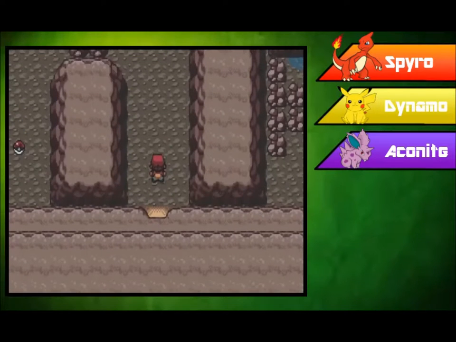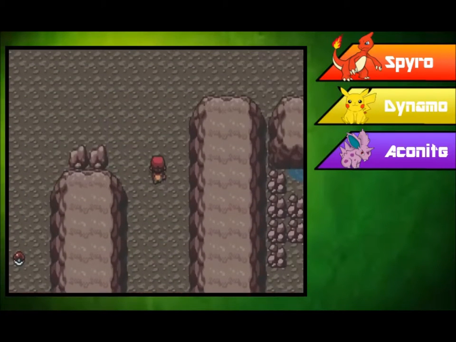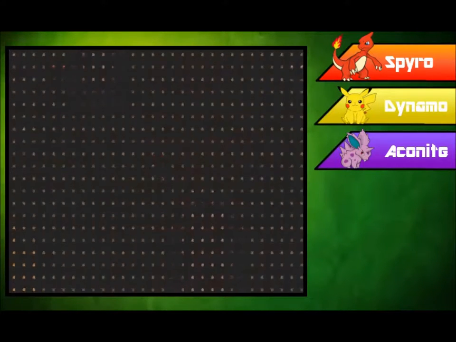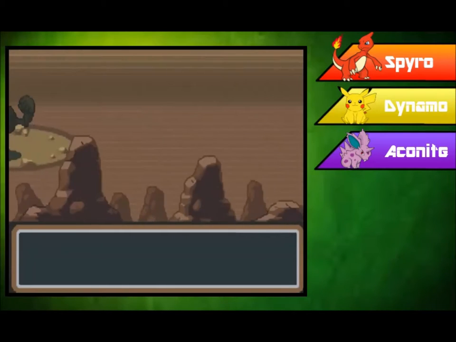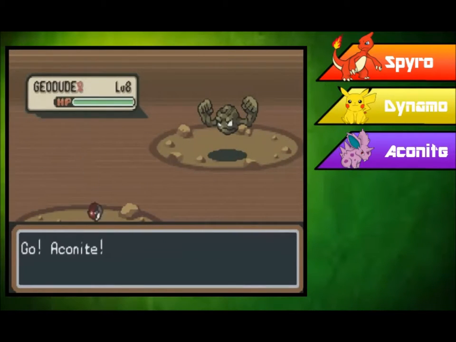Welcome to Mount Moon. The music in here sounds creepy, which I guess is kind of fitting since this place is basically one big cave. This is the first major cave dungeon-ish area in the game, so expect to see a lot of rock types and a lot of Zubats.